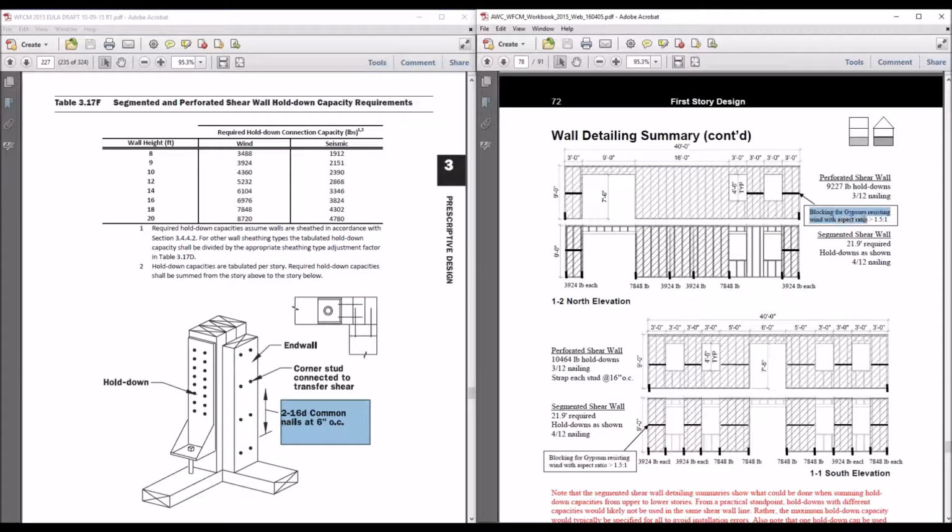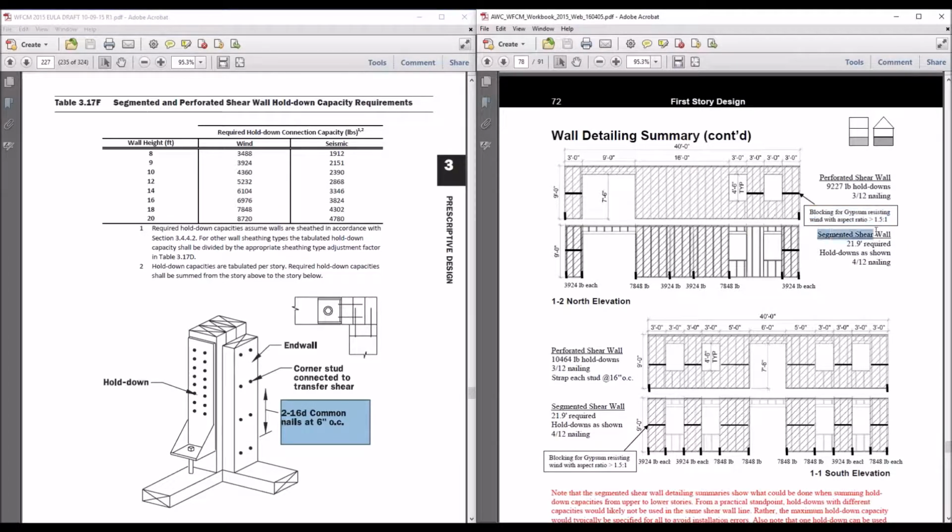And it required blocking for gypsum if the aspect ratio exceeds 1.5 to 1. So just remember that blocking might be required. In some parts of the country, they're laying up their wood structural panels horizontally, so you could potentially kill 2 birds with 1 stone there with blocking for both your wood structural panels and your gypsum.